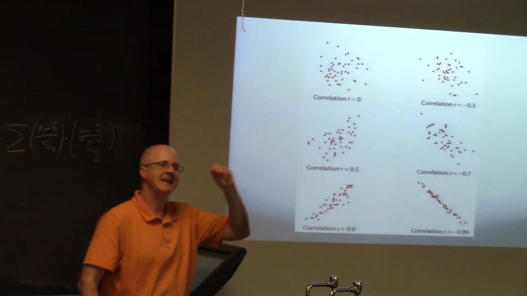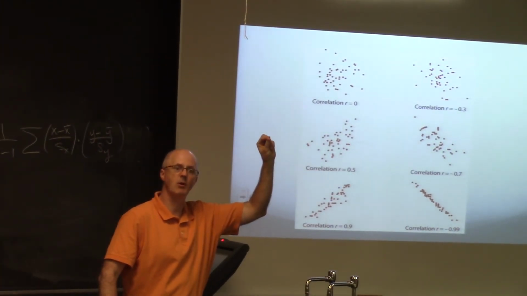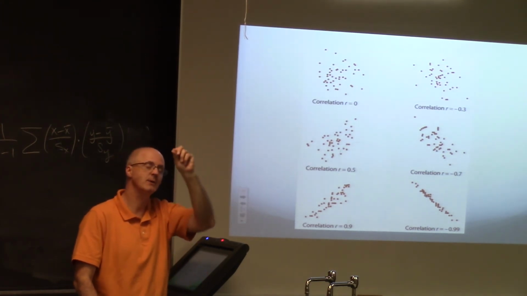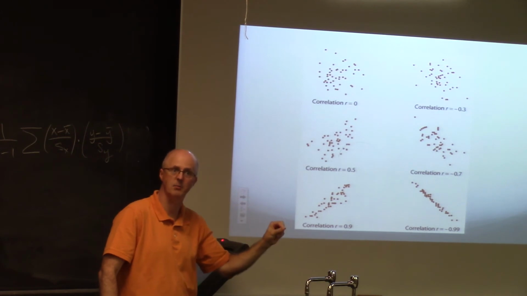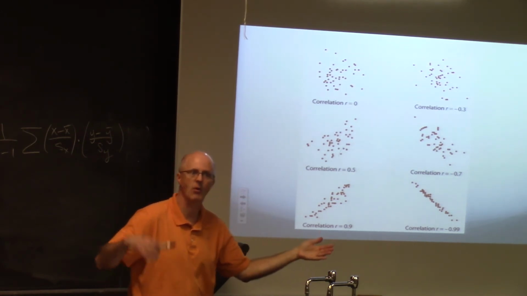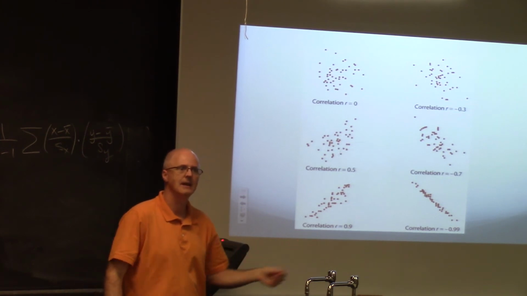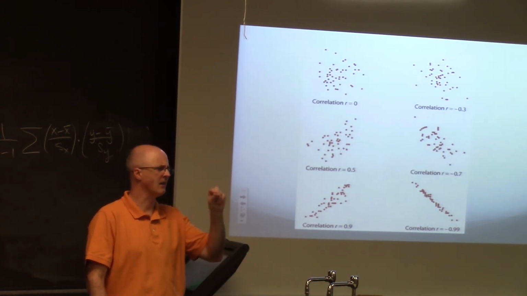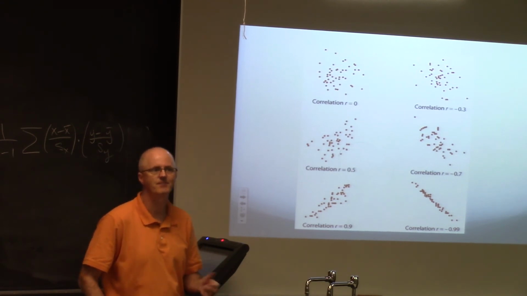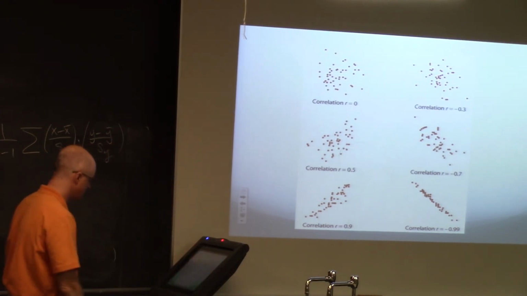If the points were exactly on a straight line with a positive slope, the correlation would be exactly +1. If the points are exactly on a straight line with a negative slope, the correlation would be exactly -1. It never gets bigger than 1 or less than -1. What if the points were on a horizontal line or a vertical line? Technically, then the correlation is undefined, actually. But that rarely occurs, so we don't worry about it.